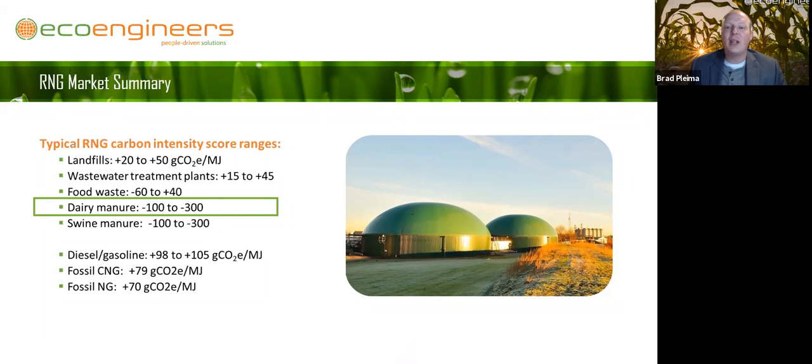And then also in conjunction with the RINs under the federal program, there's a significant value in doing these projects. And just to note, Patrick said a vast majority of the revenues from these projects come from the beneficial reuse of biogas. On that last slide, only about $2 of that $100 comes from the actual molecules of natural gas. The rest come from these programs that incentivize development of lower carbon fuels. And that's really what we're looking at doing.